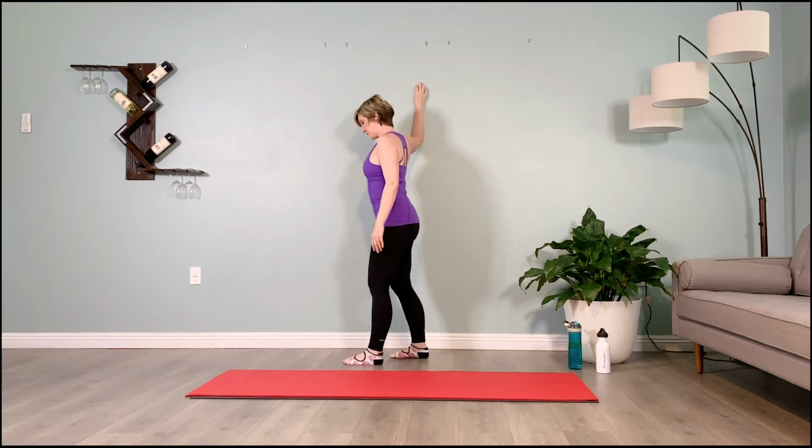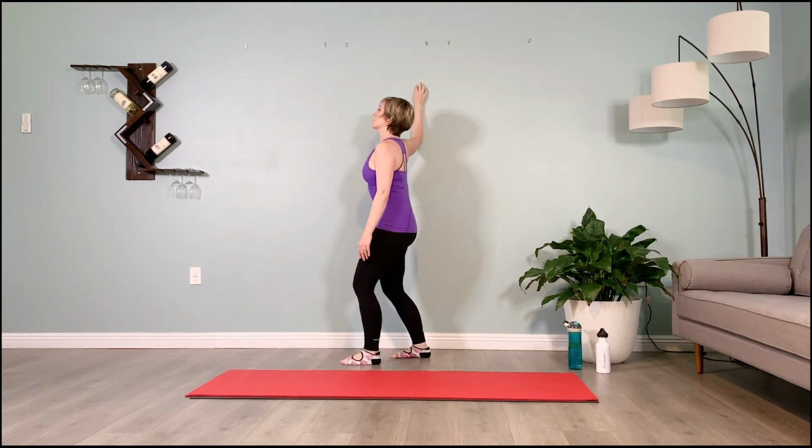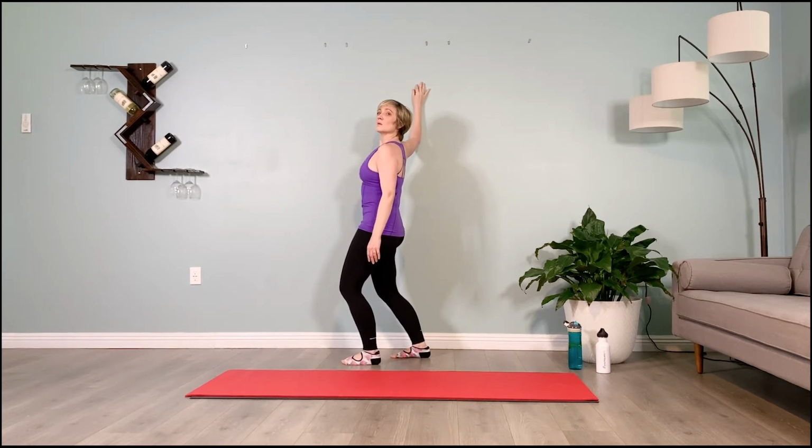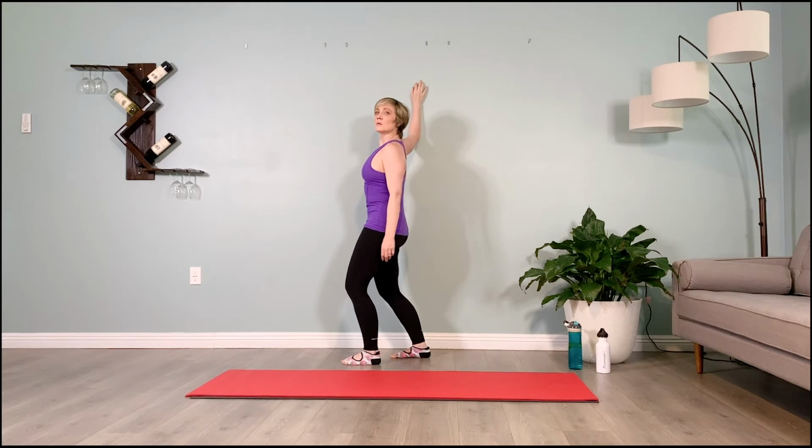Twisting away from it, feet hip distance apart, soft bend in the knees. Step your inside foot back just a foot. Tuck the pelvis under like a scared puppy. Drive the hips forward as the torso twists away from the wall.